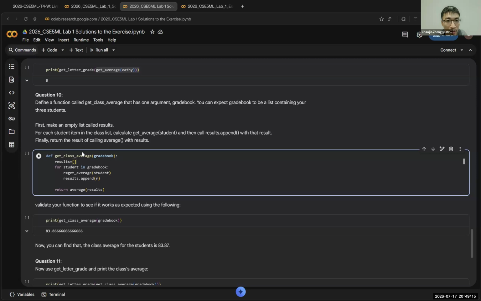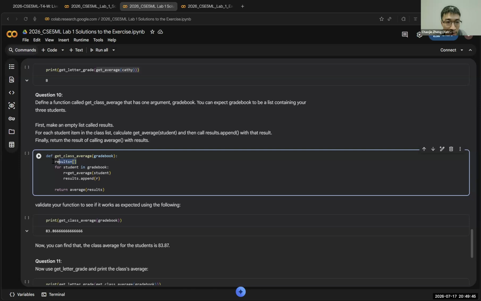So here, again, as requested, we need to define a function with the required name, getClassAverage, and it accepts one argument, gradebook. And inside this function, we will use an empty list called result that will keep recording each student's final weighted score.